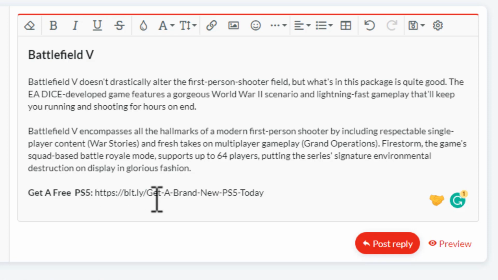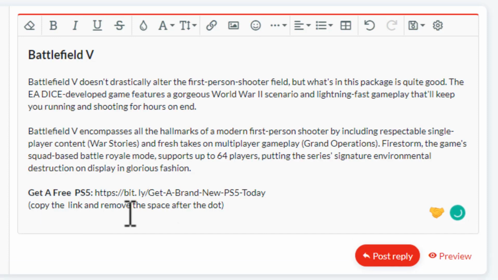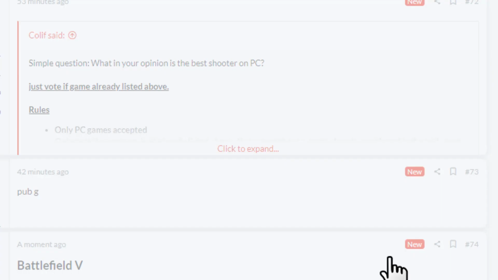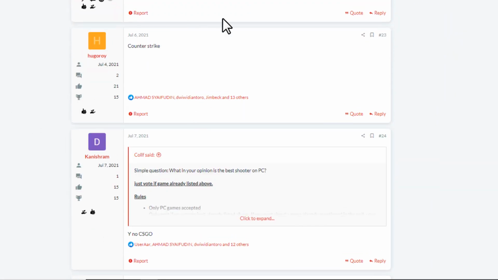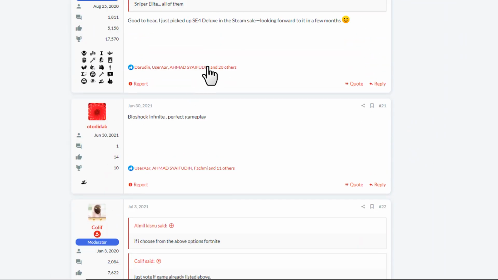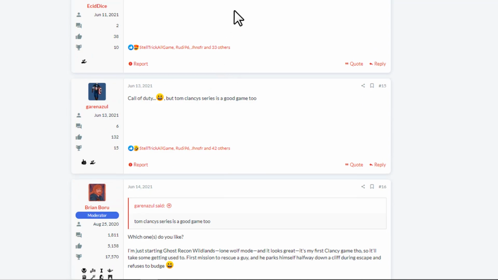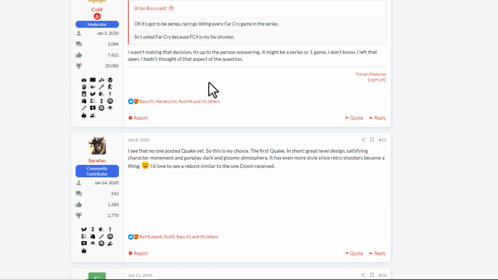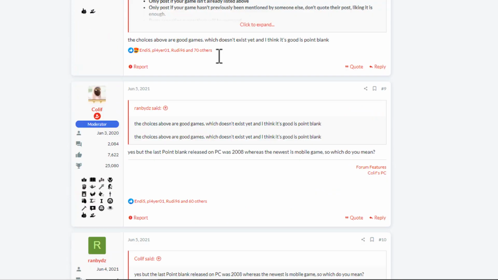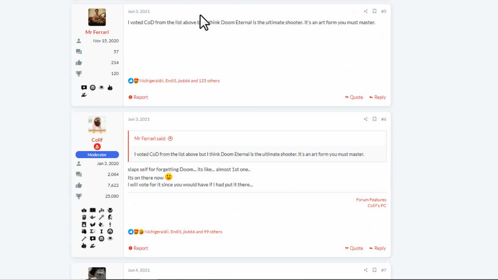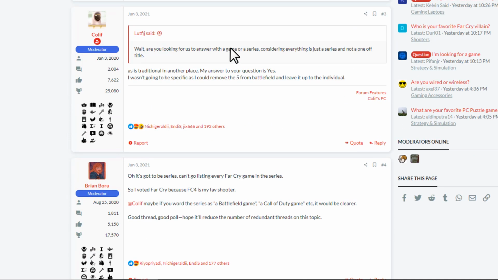So this way your comment might not get posted, if you can't post your reply. So what you can do, you can put a space after the dot, and make sure you mention it, as they have to remove the space, and then you wanna hit post reply. So as you can see, lots of people are posting replies here, and people are gonna see your comment, and they're gonna visit your link, and submit their email to win a PS5, and you're gonna make $2.31. And you can make up to $3,326 a day by doing this simple strategy.